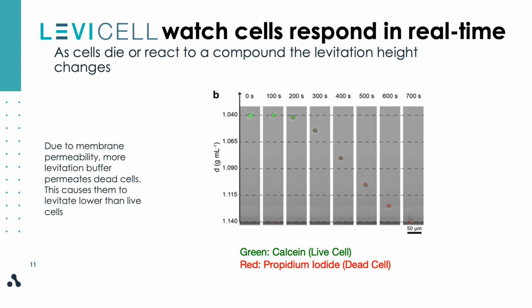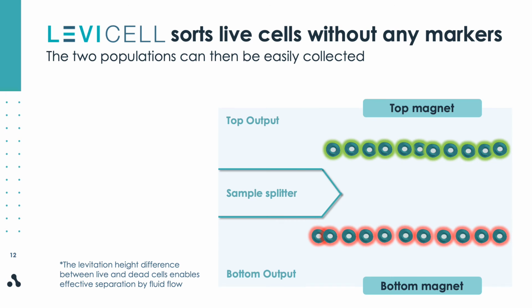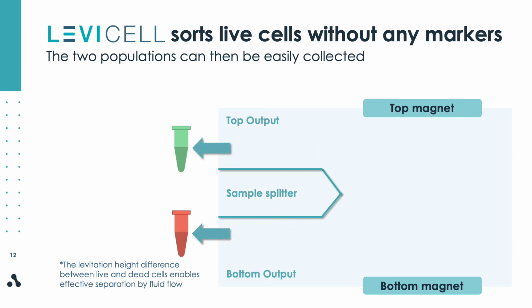While we are able to get these cells to levitate at specific heights based on the live or dead separation slide, what you have to understand is that it does not matter to the platform whether you have 1 cell, 10 cells, or 100 cells that are viable and 1 million or 1 billion dead cells. Any live cell will make it into the top channel with the exact same efficiency, whether it's 1 cell or 10 million cells. This is the main difference between how our system works and any other method out there.